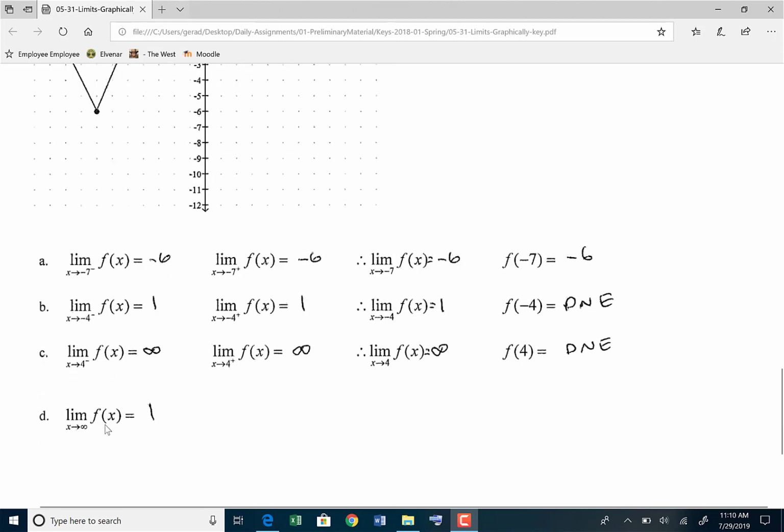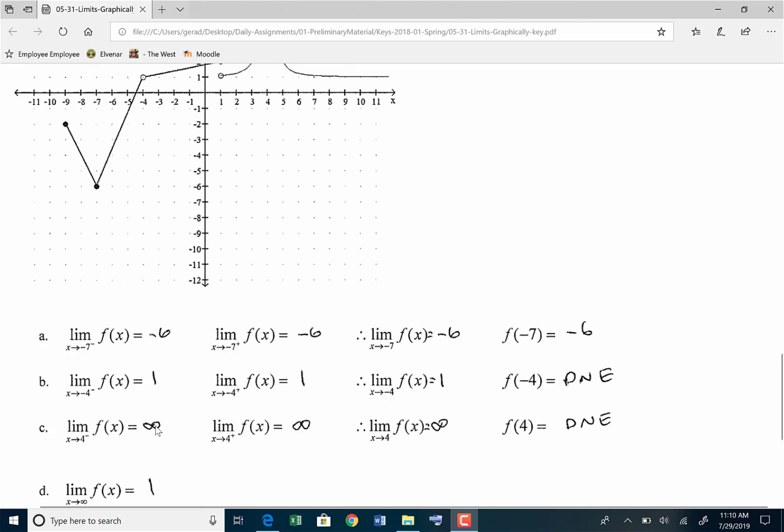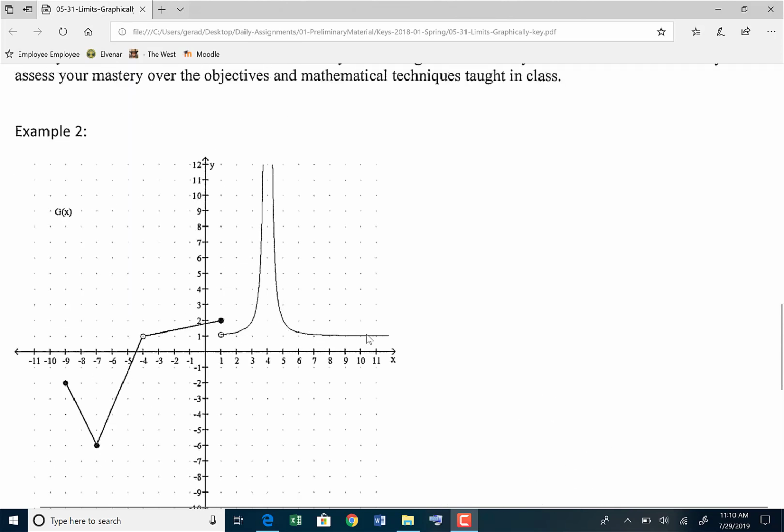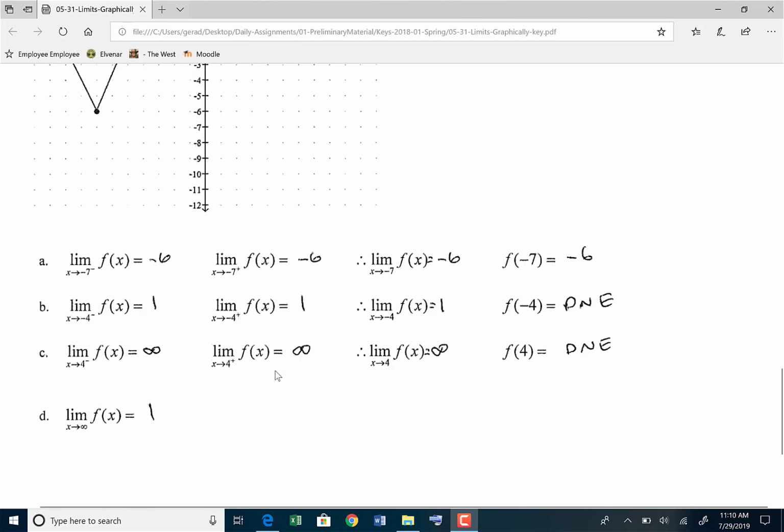And our last limit is a limit as the x is approaching infinity. This relates to the algebra concept of end behavior. You may recall that phrase. So as x gets larger and larger, it looks a little horizontal, and I'm going to assume that out at 10,000 or 100,000, it's not going to suddenly dip down. So we're assuming that that limit is going to be the y value of 1. So the limit as x is approaching infinity, the function is getting closer to the value of 1.